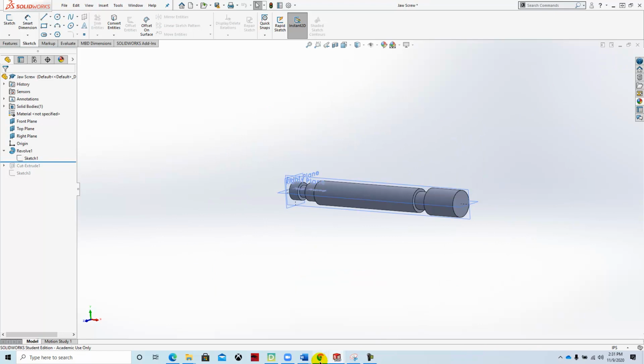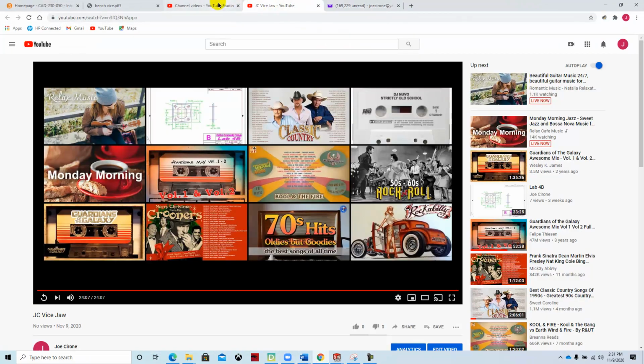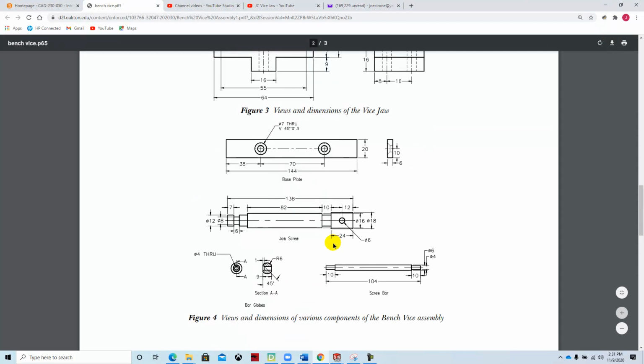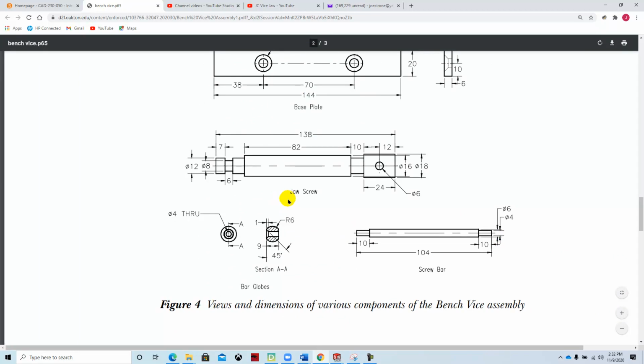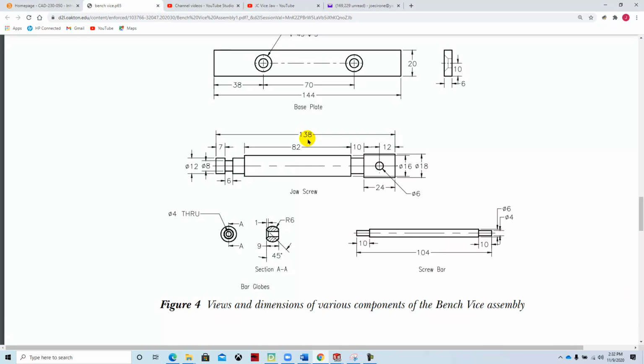If we look at the print, we have this jaw screw, and it's a drawing in millimeters.